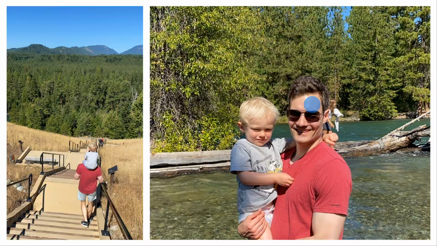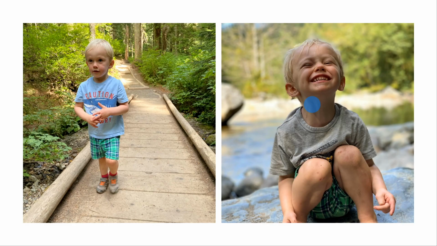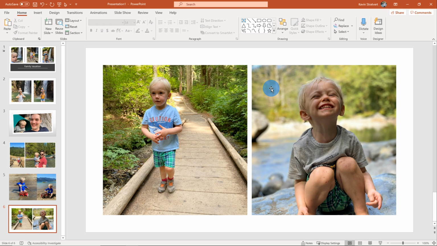So we have our photo slideshow now with music playing in the background, and it'll continue playing again and again, and it'll even loop the song if it reaches the end of the song until you reach the very end of the slideshow. Now that we've gotten the background music to play throughout the entire slideshow, I want to show some advanced ways that you can manipulate the audio that you inserted.